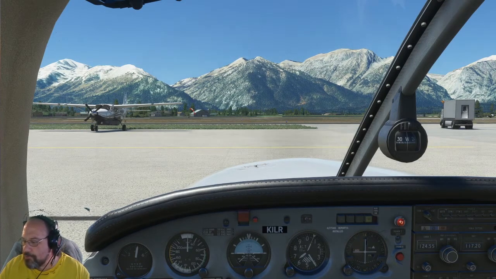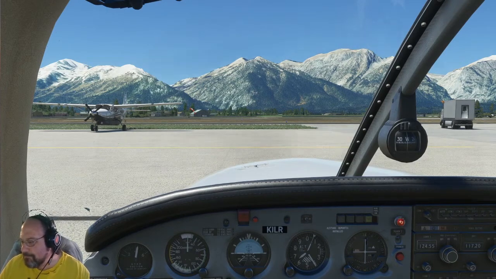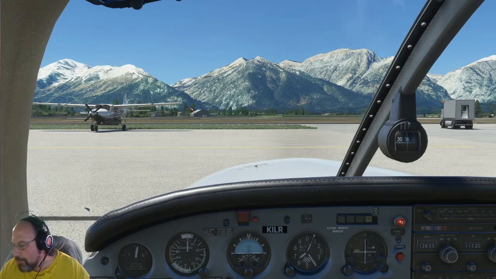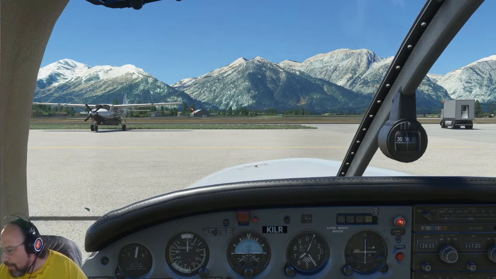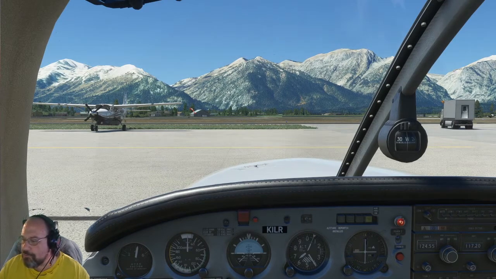Piper 13 Foxtrot, ready to taxi. Piper 13 Foxtrot, taxi to runway 19 via taxiways Alpha 4, hold short runway 19. Taxi to runway 19 via taxiways Alpha 4, hold short runway 19, Piper 13 Foxtrot.